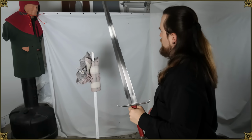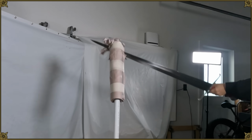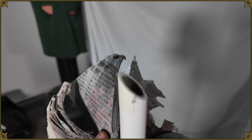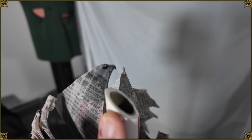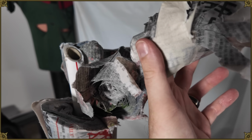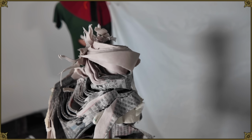Yeah, edge alignment was better on that. It didn't look very clean, but it went all the way through the core, and most of the way through the newspaper. It may not look pretty, but it got the job done.